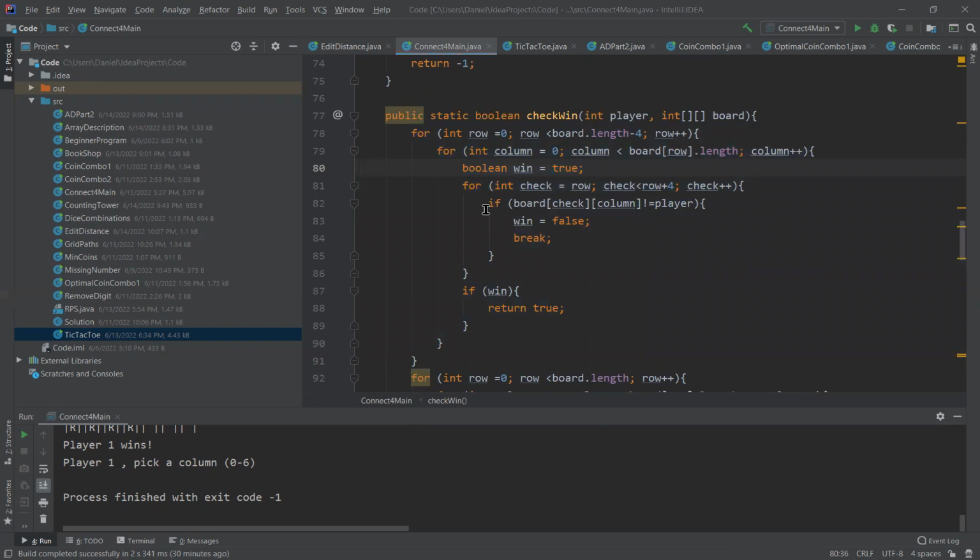And then we simply check. In order to check if it's a 4 in a row, rather than remembering each space, all you have to do is check whether or not one of the spaces does not equal the current player number. If it ever does not equal it, then we know it's not possible for a win to be at that spot. But if we check each of the 4 elements, and this is never true, each spot is always equal to player, then we know there has to be a win there.